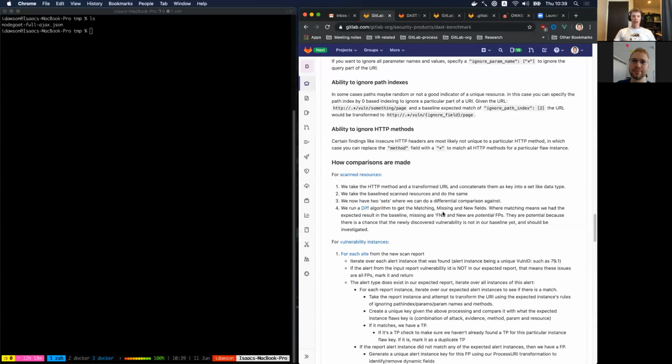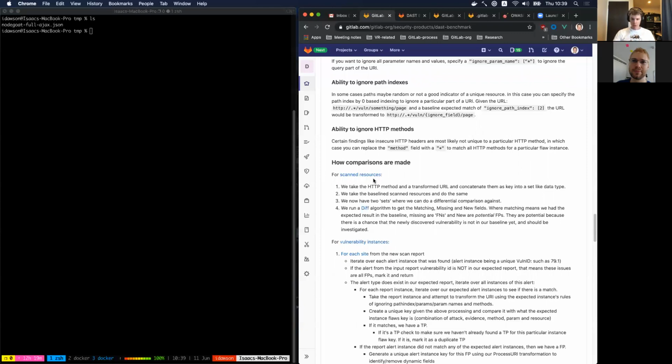So there's two key metrics that we're looking for when we do a baseline or benchmark comparison between scans. That is the scanned resources, which basically determines the coverage of the crawler of the DAST tool. So if there's 100 links and it only found 50 of them, you have a 50% scan coverage. For vulnerabilities, we have flaw coverage, and flaw coverage really depends on what type of flaws exist, how many do exist, where they exist, and other properties to allow us to do the comparison.